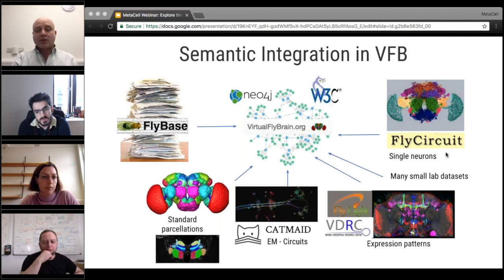And then we also use the same kind of semantics to curate images. So we curate images of expression patterns or single cells, and we're working on a system for importing information about raw connectomics data as well as reconstructions from the CATMAID EM database.